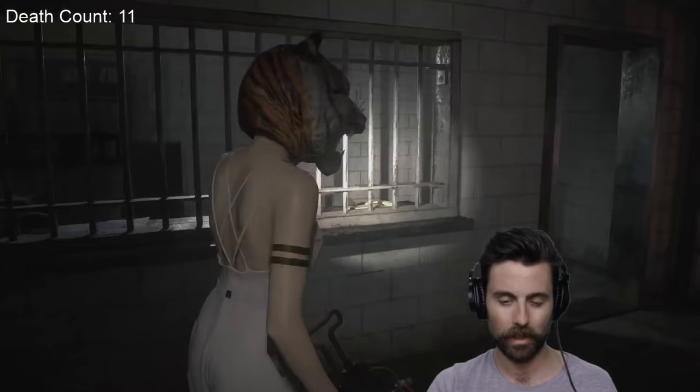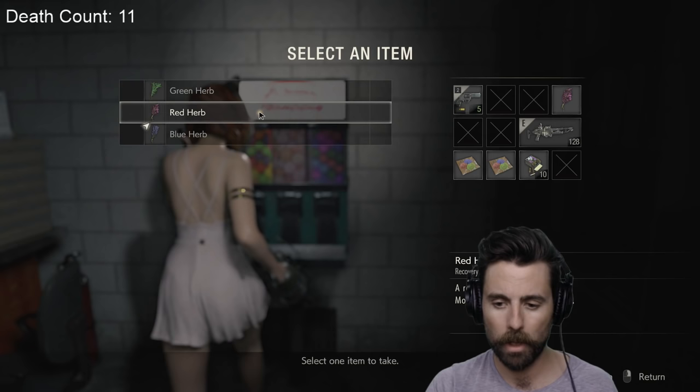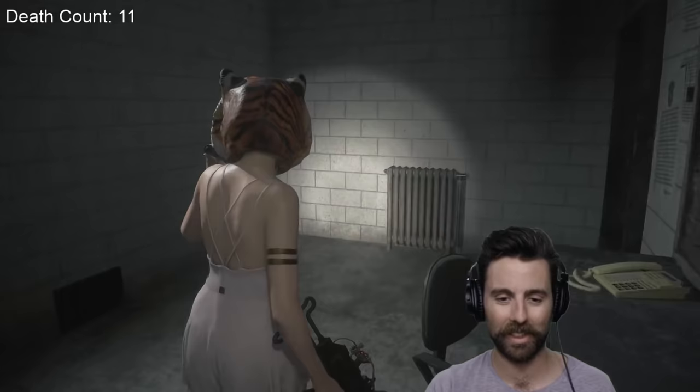What do we got? Herbs. Oh, we can combine. I'm gonna... two red herbs. A red herb native to the mountains. Combine. Oh, we can't. We can eat that, though. I think we can eat that. That's what I didn't realize last time. Alright. Music's picking up, and we are in the prison.